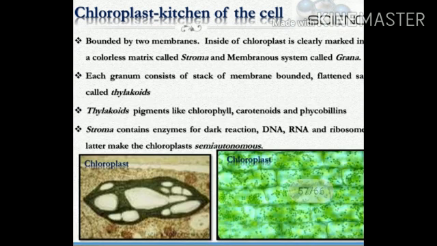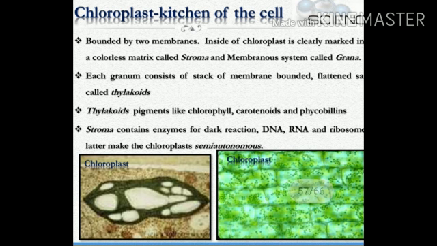Okay. Now our next topic is chloroplast. Chloroplasts are also membrane bound organelles. They also contain two membranes. Inside is a clearly marked colorless matrix that is known as stroma, and the membrane system is known as grana. Okay, thylakoids are present. Thylakoids mainly contain the pigments like chlorophyll, carotenoids and the phycobilins. And the stroma contains mainly enzymes which help in the dark reaction, and contains the DNA and the RNA. The dark and the light reaction you are going to study in class 11th in detail, not over here.